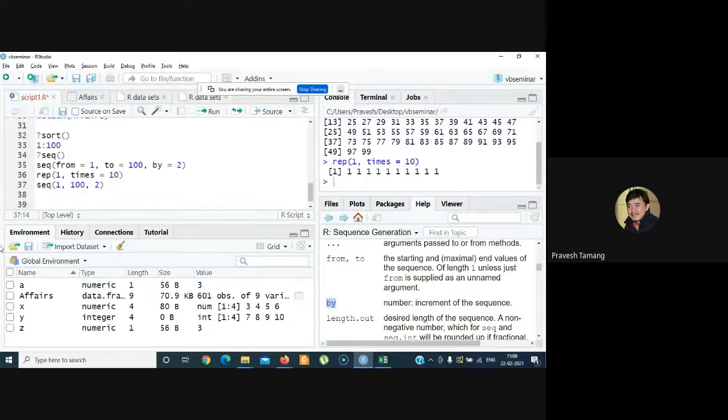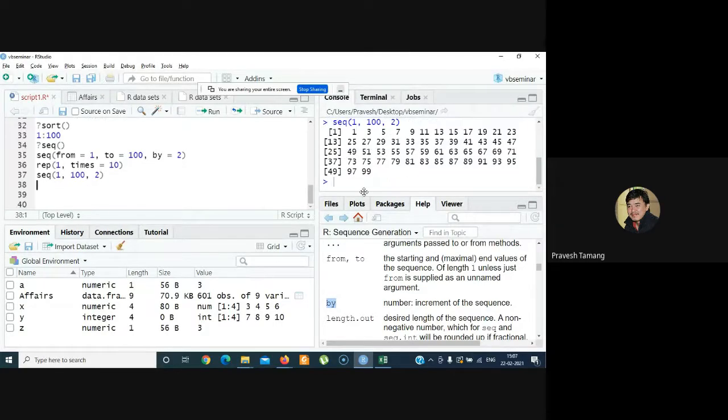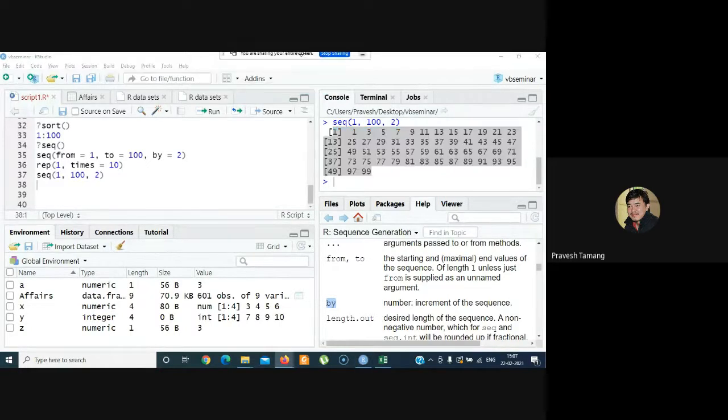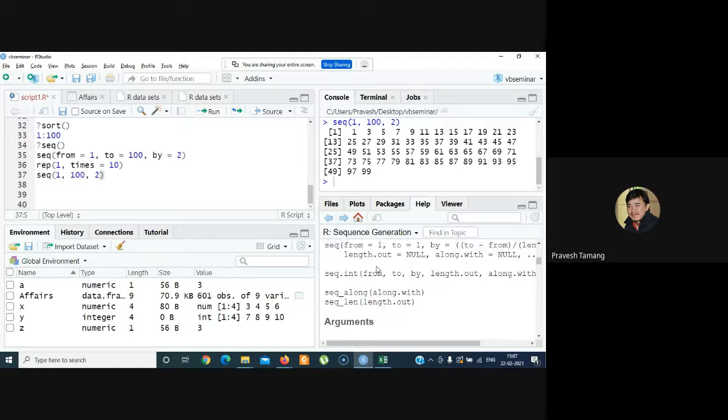If you run this also, you'll get the same output, as you can see on the console. But the point here is you have to provide the input like 1, 100 or 2 according to the position of the argument in the function.